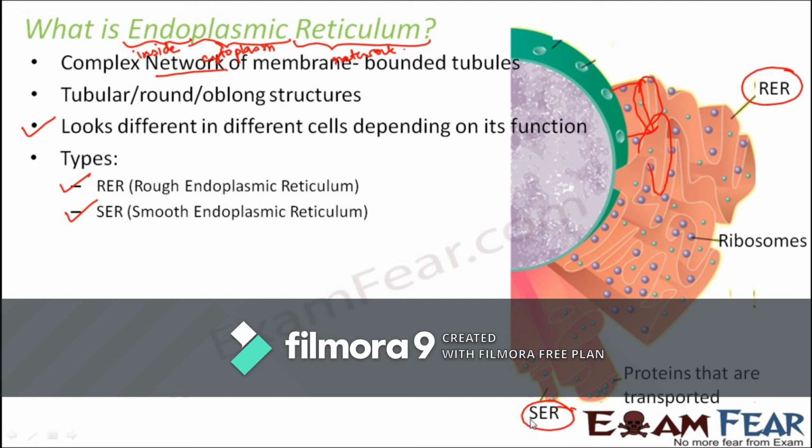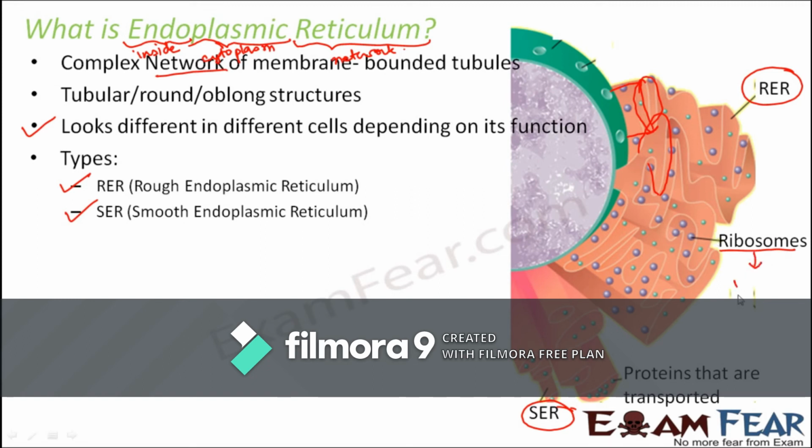So why are they called rough and why are they called smooth? That's because if you look at the rough endoplasmic reticulum, you see a lot of dots over it. Where do you say that it is a smooth surface and it is a rough surface? A smooth surface is not going to have any sort of interference, but on a rough surface you have a lot of hindrance, you have lots of ups and downs. So here also, on the rough endoplasmic reticulum you have these structures called ribosomes. The bigger blue dots which you see are ribosomes.